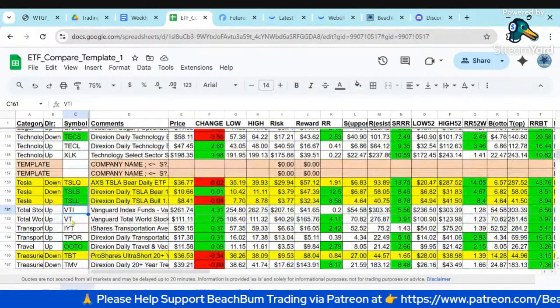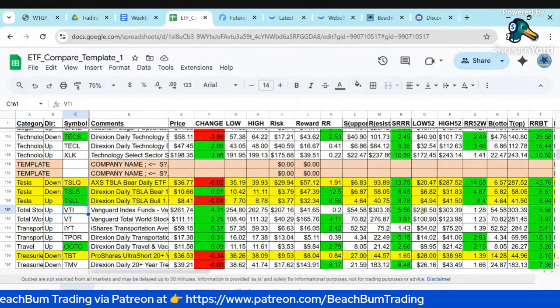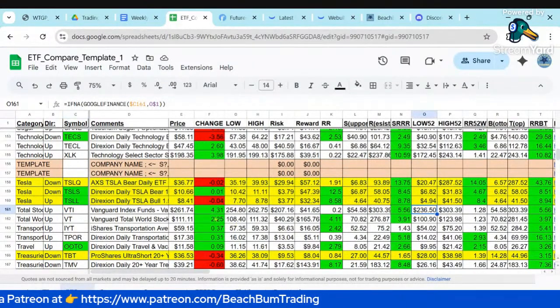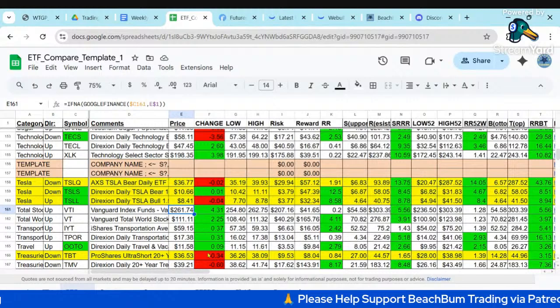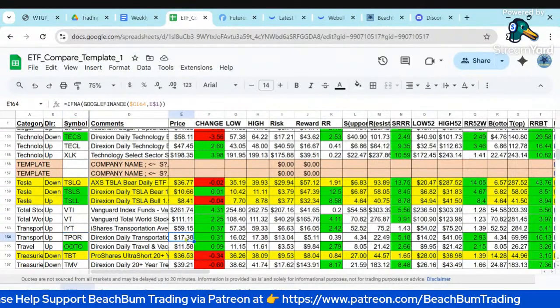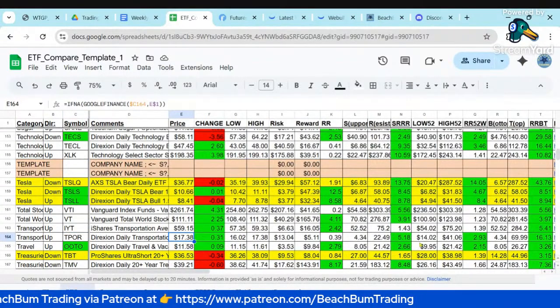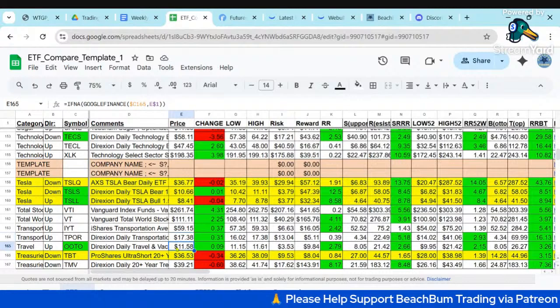Also, I probably missed the previous bottom in VTI. Did have a quick bottom at about 236.50, and then this is the total world, including international stocks. Did have a significant rebound, probably some oscillation there. Talked about transports. We watch the transports, and still relatively low. Could bottom out after these tariffs are reapplied. Might get a short-term rebound. Again, negative for travel.